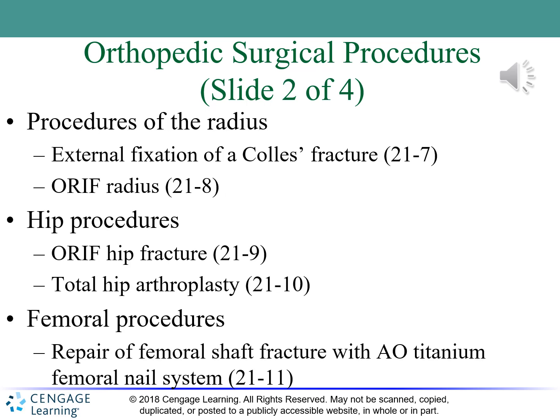Okay, so now we are on page 928, procedures of the radius. And the first one is the most common, an external fixation of a Colles fracture. A Colles fracture, so an X-fix is not the most popular, most common now, but it's a very common fracture, the Colles fracture. These are people that are breaking their wrists. They're catching themselves when they fall, etc.